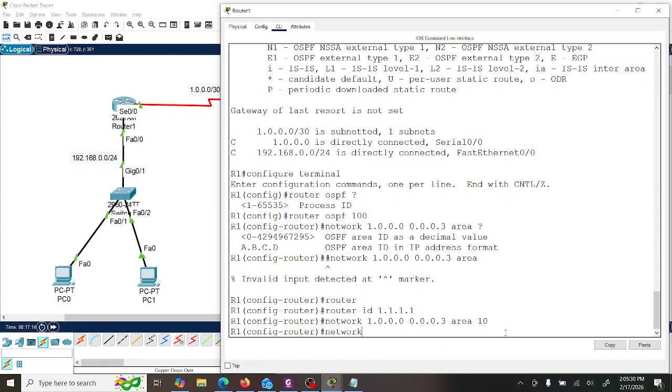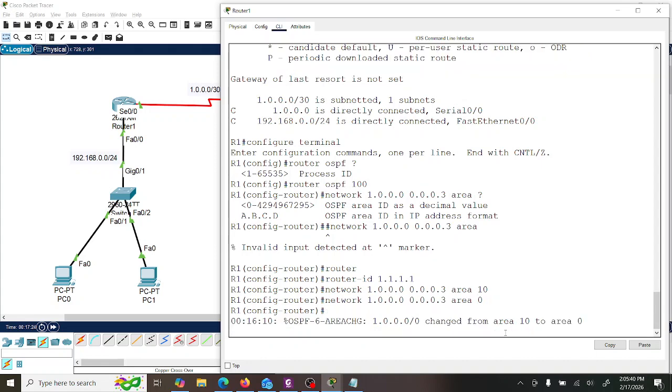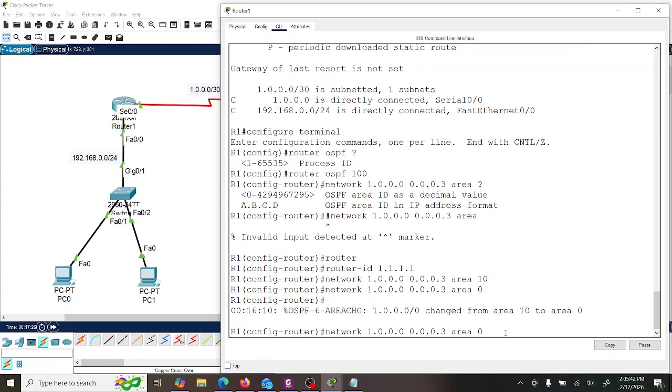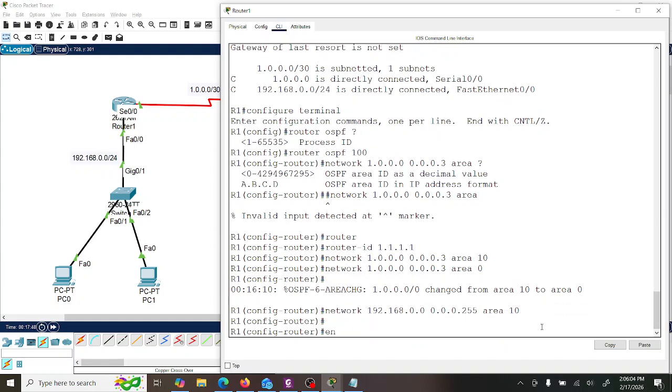Now the next network. Okay, I made a small mistake. This would be area 0. And the following network, which is 192.168.0.0, wildcard would be 0.0.0.255, and this would be in area 10.